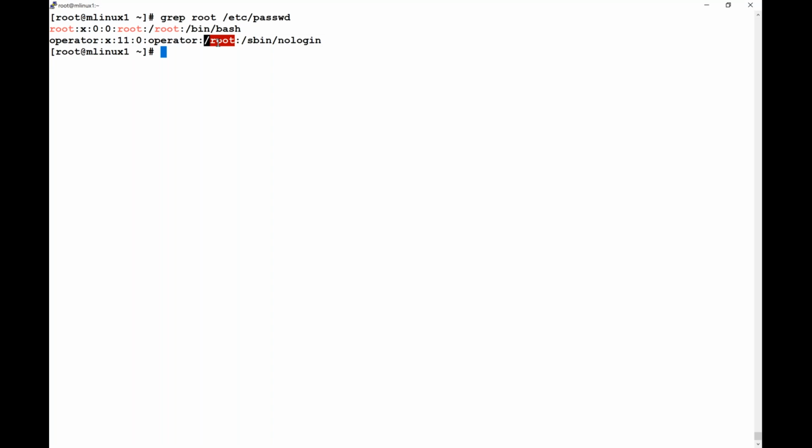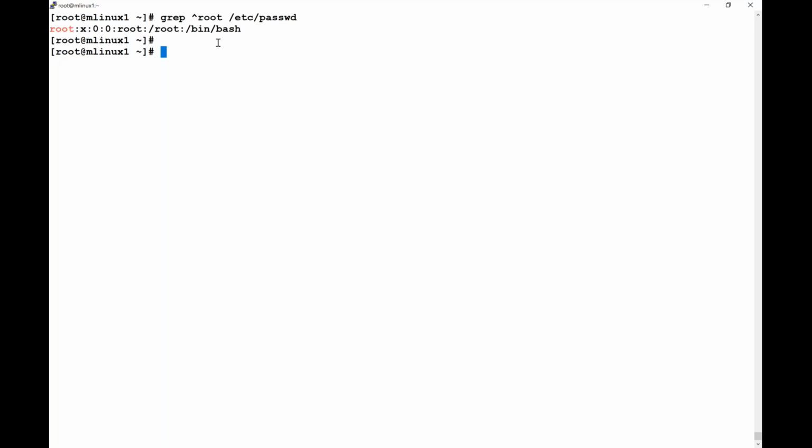So here you can narrow your search by adding cap. So I'm telling the grep command to display only those lines which are starting with the word root. If root is coming at the beginning of the line, then it is displaying only those lines which are starting with the word root.